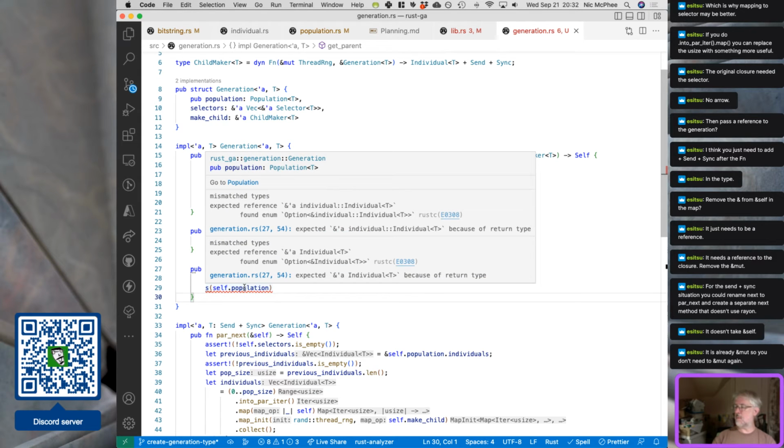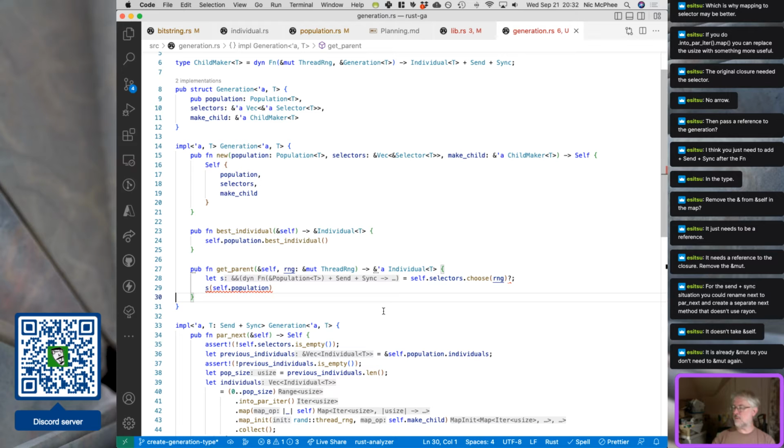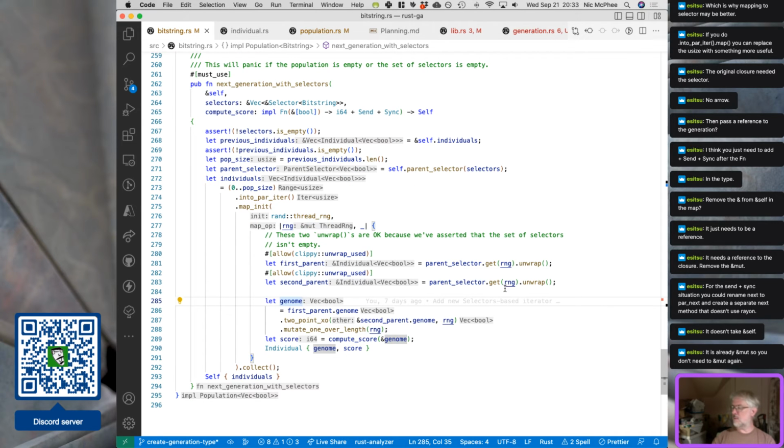And this is going to be wrong because S returns an option, and so this code returned an option, and we unwrapped it over here.